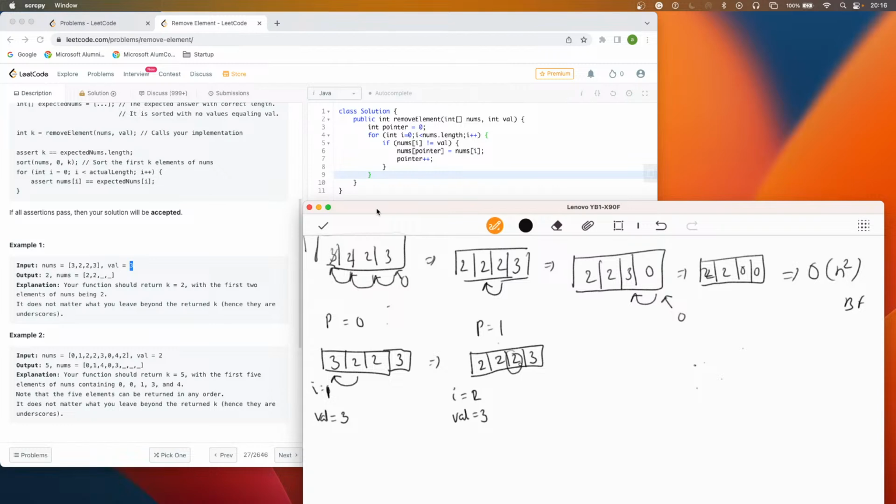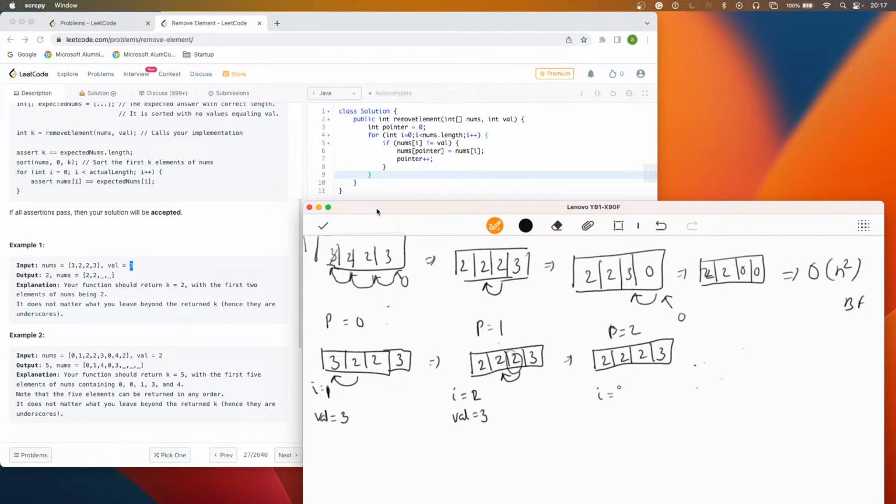Nums of i, the second position, has to go to the p position, so it will be replaced with the 2. Then p plus plus, p will be 2, and the result will be 2, 2, 2, 3. Ideally the result is the same, but what we did is move this index position to here.